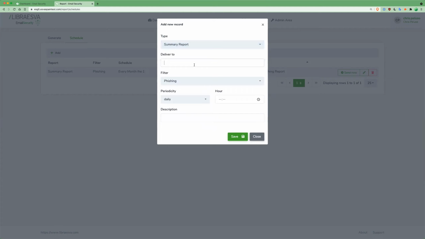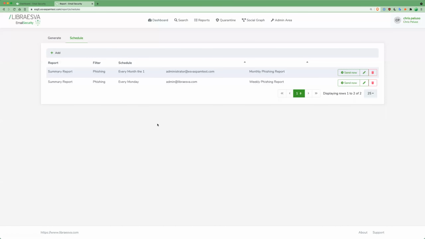But once you do that, you can deliver it to whoever needs to receive it, and how frequently they should receive it. So let's do it every week on Monday, and we can save it. And as simple as that, now the admin is receiving a weekly phishing report for all the phishing activity in the last week.